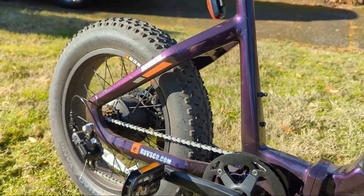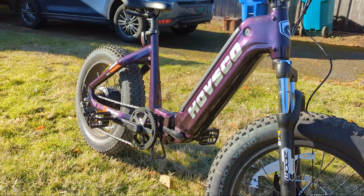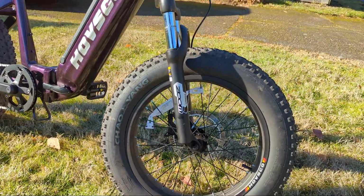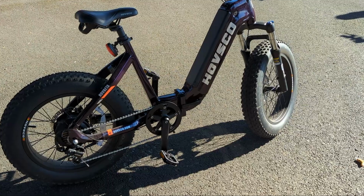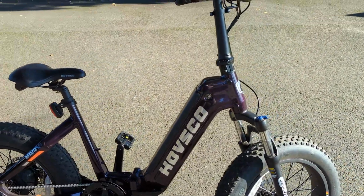And the actual folding mechanism, or the ability for it to fold, it doesn't really interfere with the actual riding experience, nor the integrity or the strength of the bike itself. So now let's actually ride this thing and talk about the pedal assist and the throttle. Now there are 5 levels of pedal assist that will kind of correlate with how fast and how much assist you're actually going to receive from the bike.